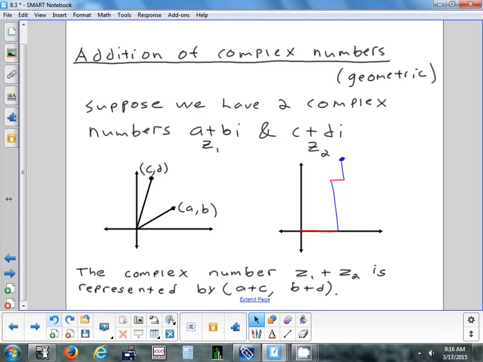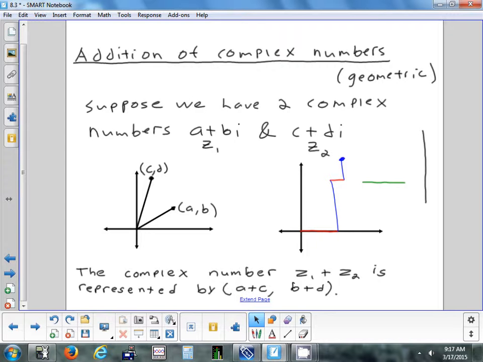Right? So the idea is you're combining the real parts together and the imaginary parts. And a plus c visually would be represented by this. That line in green, that is your new horizontal component. And the line in black, visually, that's my new vertical component, or real and imaginary. So it just gives you a way to visualize what this would look like on a grid. Any question on that idea?